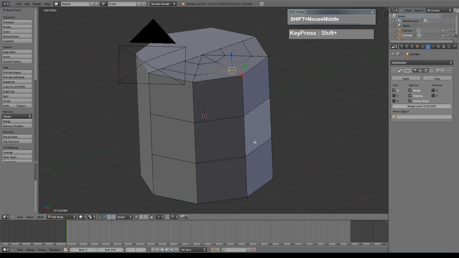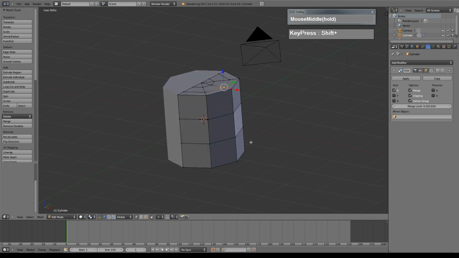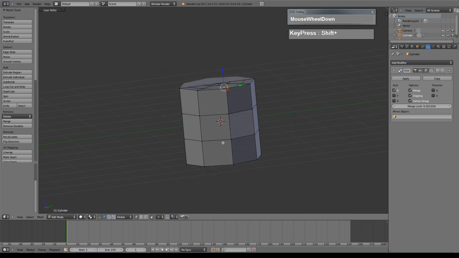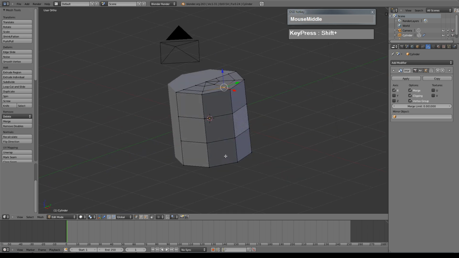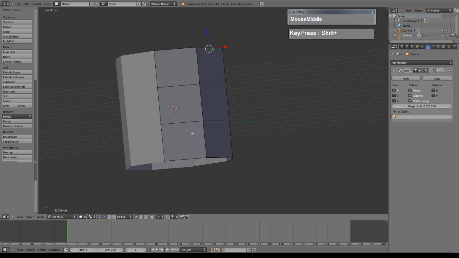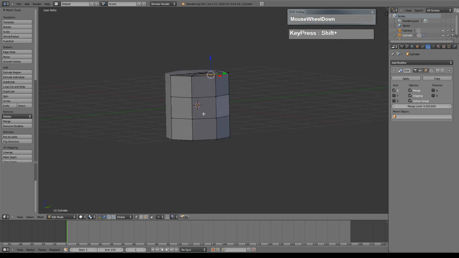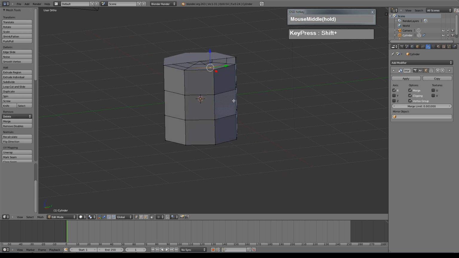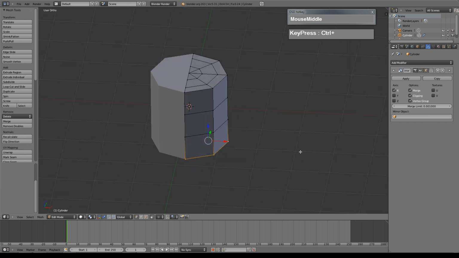Okay, now that we have our basic base shape, we want to reshape this a little bit so that it has a slight conical shape, because the shape of a human head is not exactly parallel like that. Or if you want to model, let's say, a top hat, maybe you want to maintain it like this. But since we are modeling a Homburg hat, we just want to give this a slightly tapered look. So what I'm going to do is select the bottom edge here by holding down Alt, then right mouse click. And then you want to scale along the cursor here.